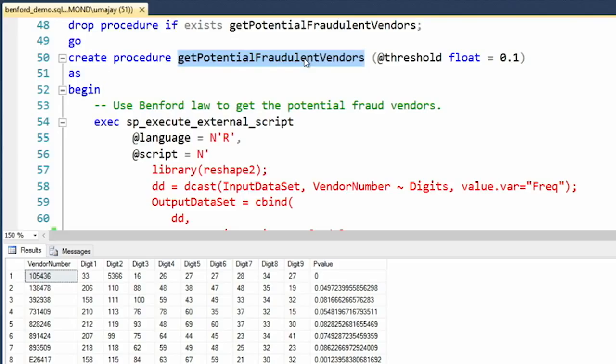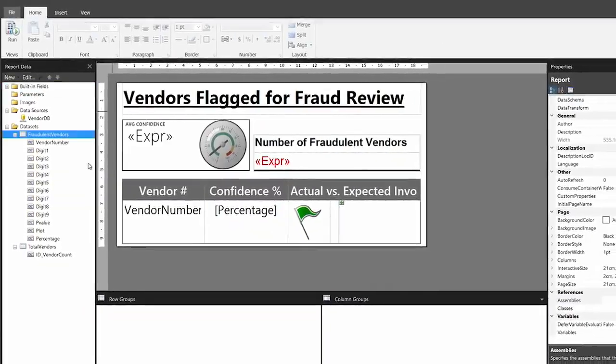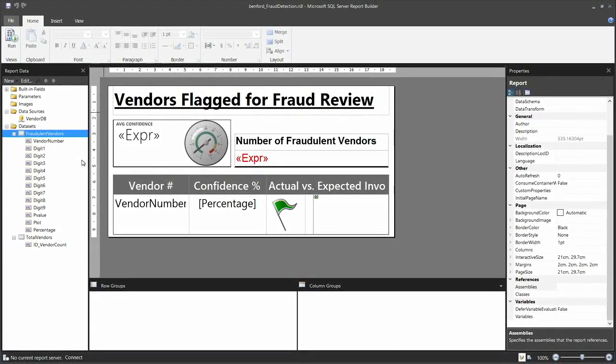And with that, I will show you how to integrate this stored procedure in a simple report. What I have here is the SQL Server Report Builder. This report will be used to list the vendors and flag each vendor to indicate if it's potentially a fraudulent vendor or not.